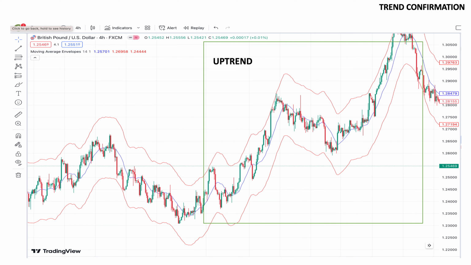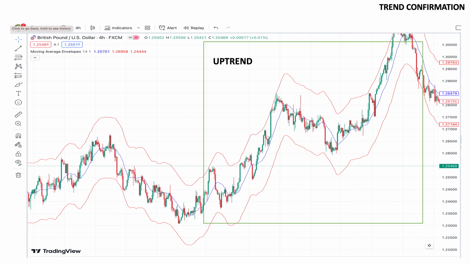So here on this picture, we have an uptrend confirmation. As you can see, the band helps give you a clearer insight as to the direction of the market. We have new traders who find it difficult to identify trends. A moving average can help. And for all the traders who are quite new to it and still find moving average noisy, they can also use a moving average envelope to help identify the trend. As you can see, the moving average envelope made the market a lot cleaner and clearer.